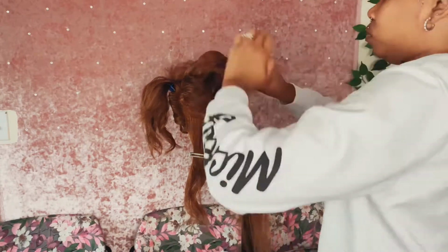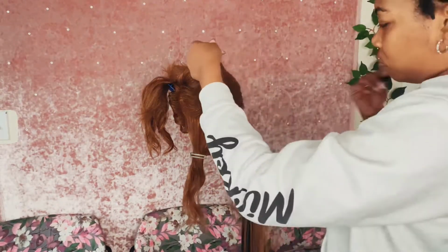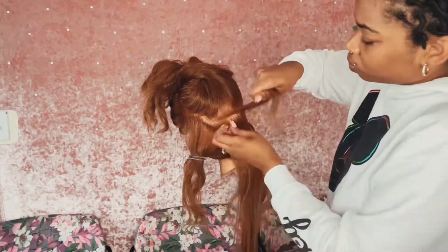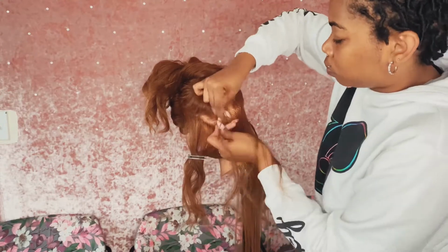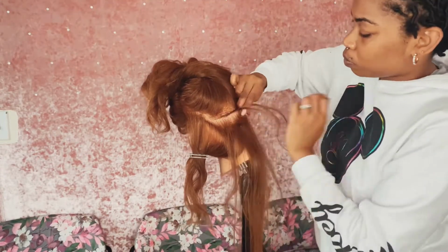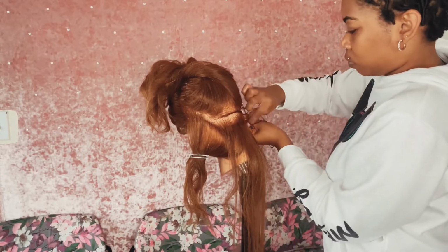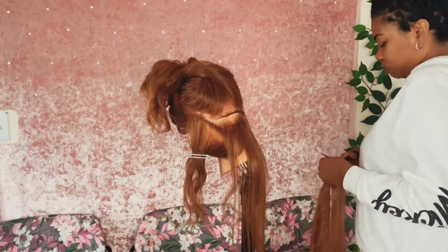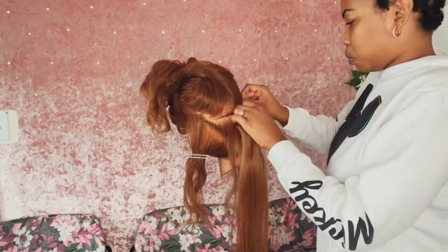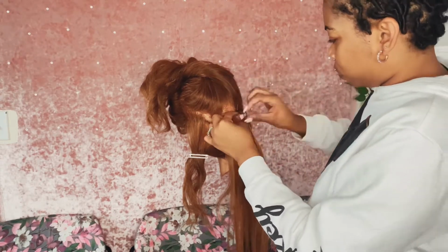And you're going to keep this same method going straight across throughout the whole head until you're completely done. You can add as many as you like. You can construct your parts towards the front as much as you like. Once you get towards the end of the video, you will see where I made sure I had at least 6 inches worth of middle part, because I know a lot of you love a middle part, so you'll be able to get a good middle part out of this and still have a head full of hair.